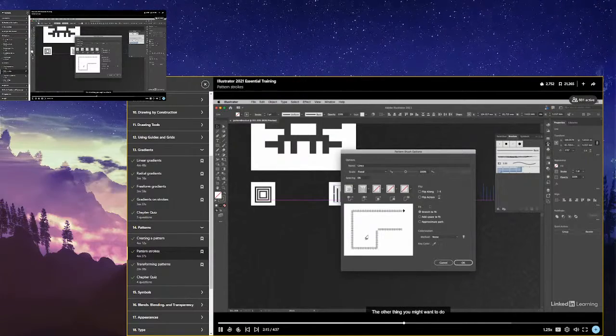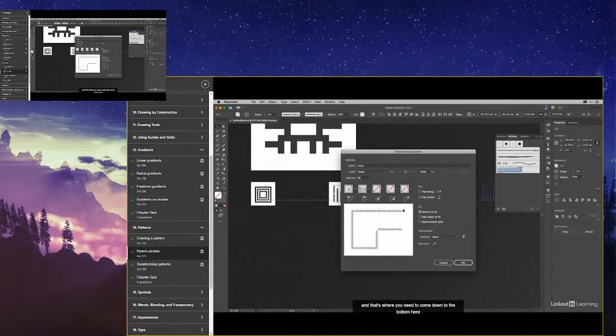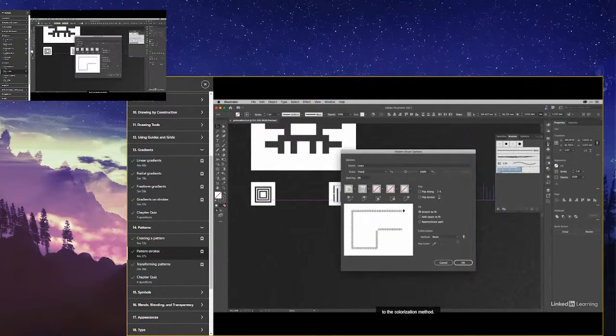The other thing you might want to do is apply different colors to your stroke, and that's where you need to come down to the bottom here to the colorization method.